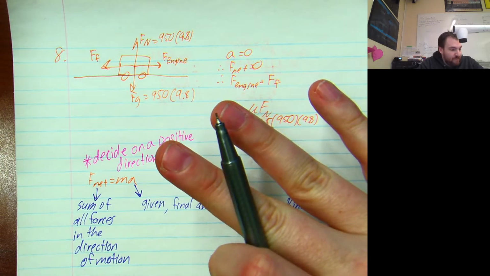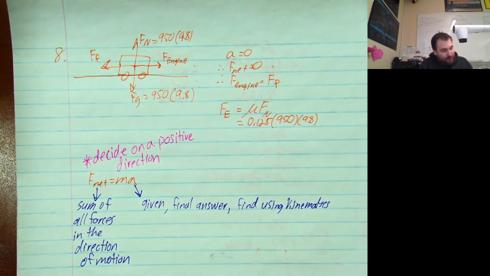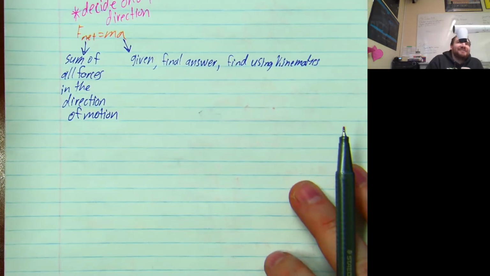I think I might do one more to show you what I mean. But is breaking it down like this a little bit helpful? Yep. Okay, let's do one more of these things, because we've got the time today to do it. Number 9, why not? Let's do the next one.